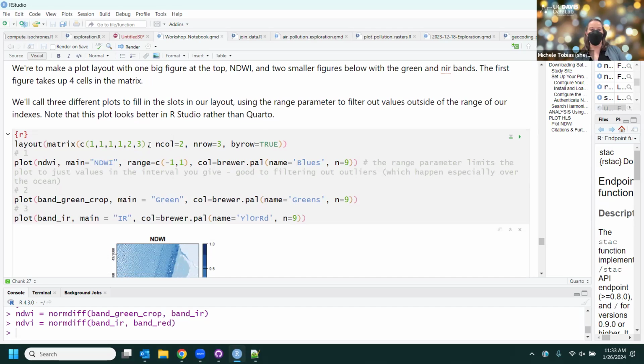So when we make our plot here, the first thing I'm going to do is set a layout, and for this layout, I recommend looking at the QuickR website. They've got really good examples of how to work with layouts in R. But essentially what this does is it makes one big plot in the middle and then two little plots underneath.